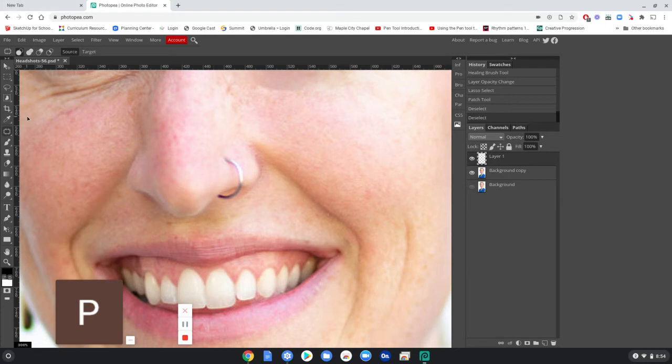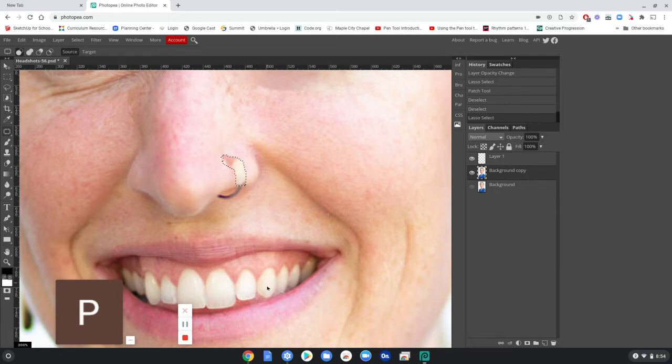So what we want to do, this is actually a destructive tool. There's no option to use this on a transparent layer. You have to actually use it on the layer that has pixels. So I have to select the background layer, and let's go ahead and repeat that process. Let's go down to about where the nostril transitions and complete the shape. And then you can move that away to the pattern that you want to replace it with.